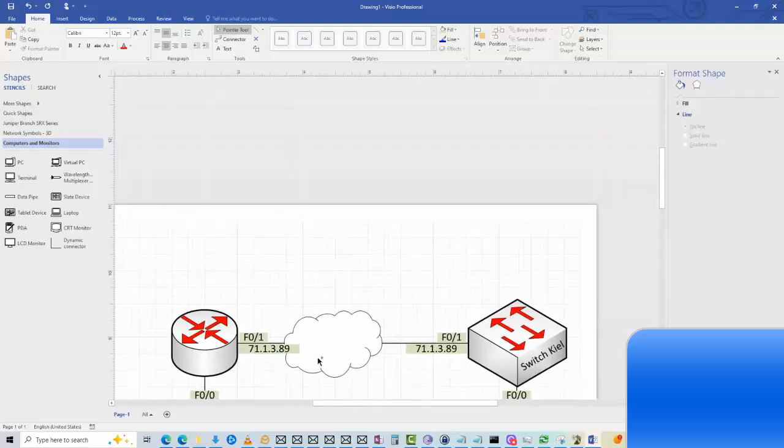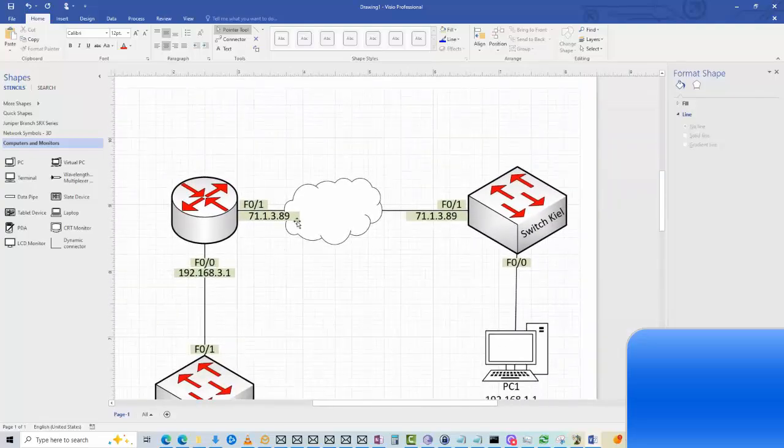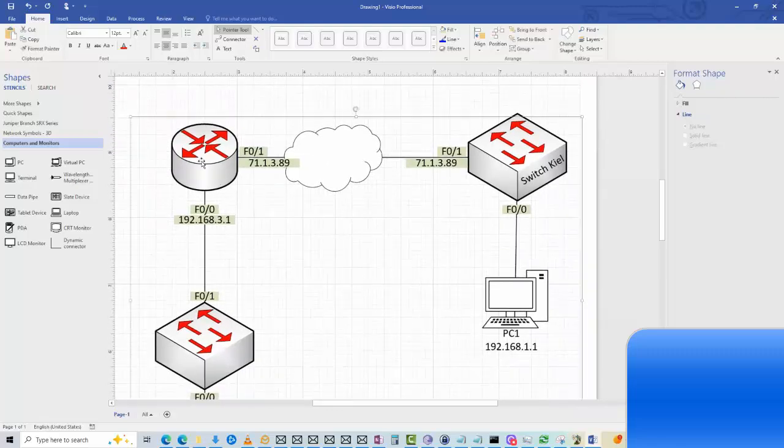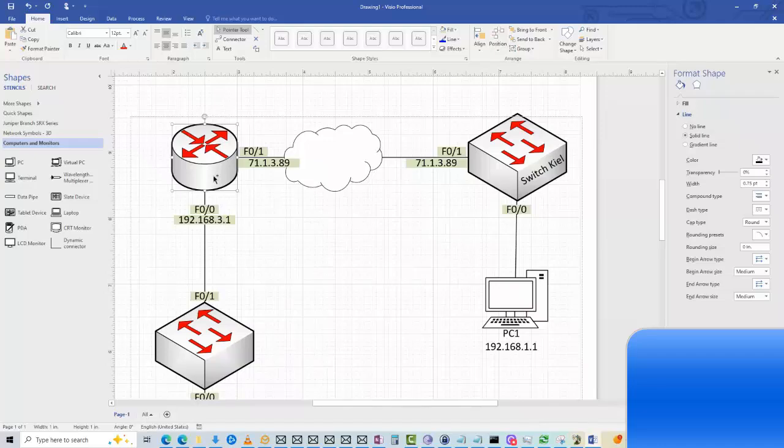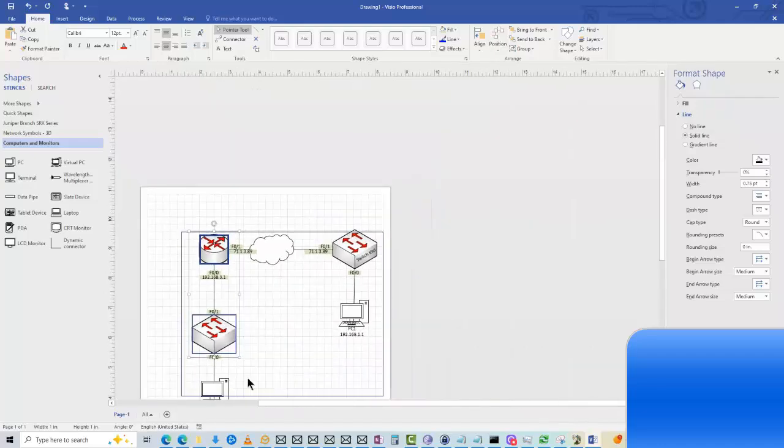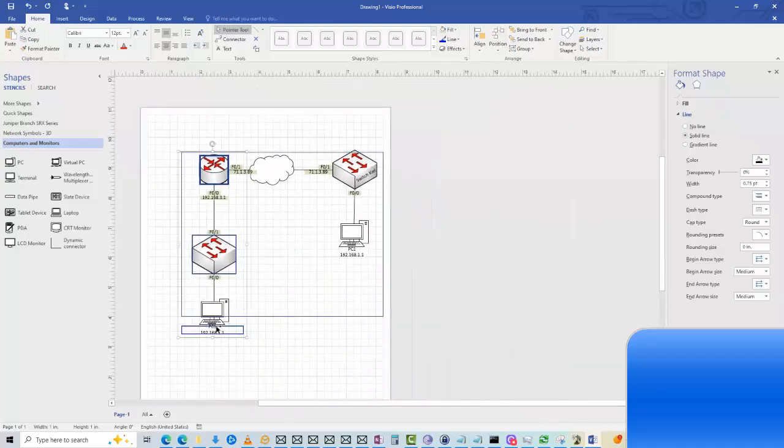All right, so now, another problem I have is this is actually going into my cloud. So now I'm going to select this here, here, and here, and move this back. Okay. All right. As you see, everything is getting messed up.